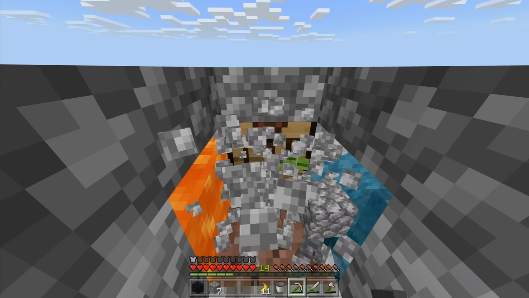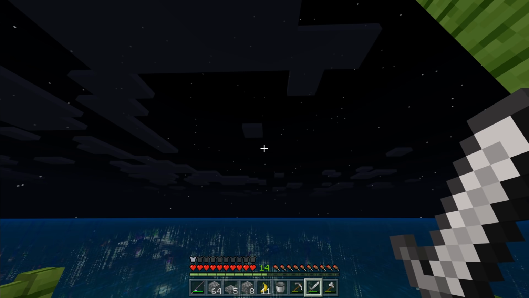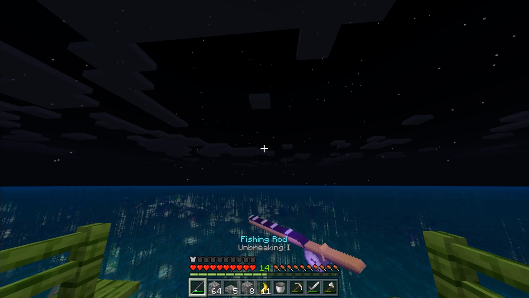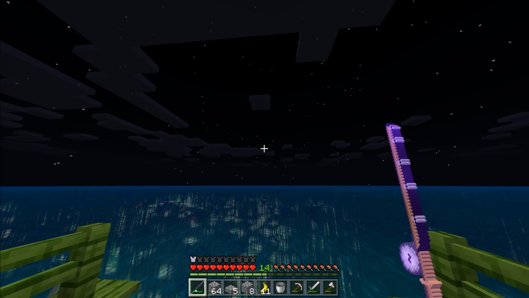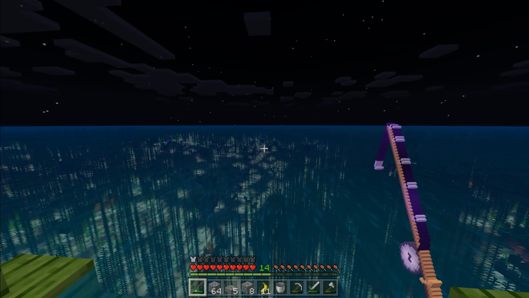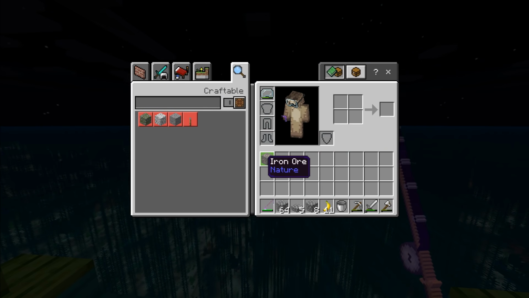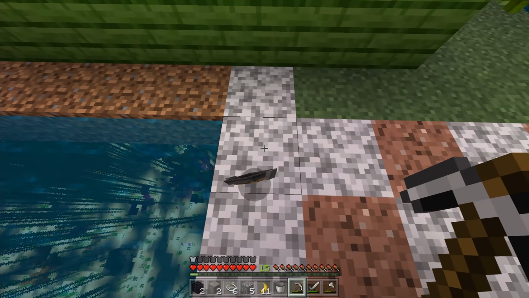I shall be back. So I got quite a lot of cobble, and what I'm going to do now is just go for a bit of a fish, because I only need 4 more pieces of iron ingot to actually buy this crusher. At first go, I just caught 2, so I only need 2 more pieces. Brilliant.